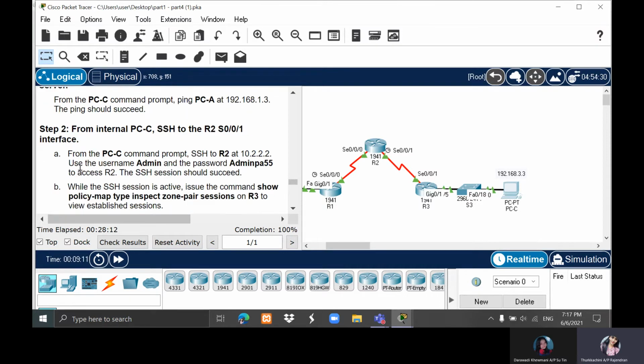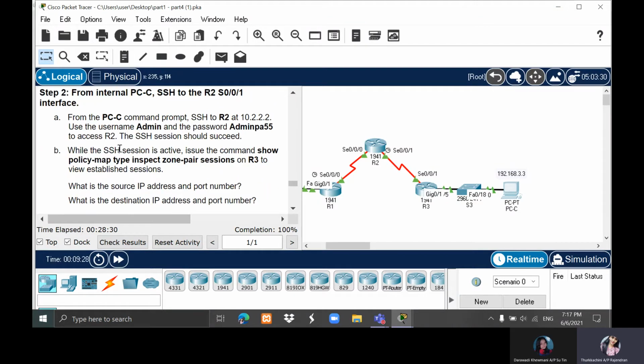Next, from internal PCC, SSH to the R2 router 2 S0/0/1 interface. From the PC command prompt, SSH to router 2 at 10.2.2.2. You use the username admin and the password admin to access router 2. The SSH session should succeed. So we just do question A first.